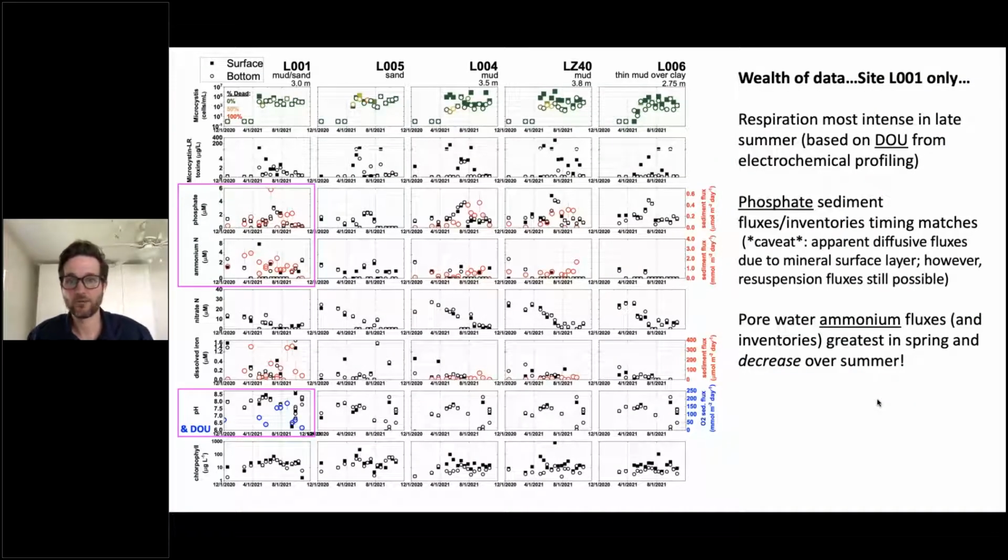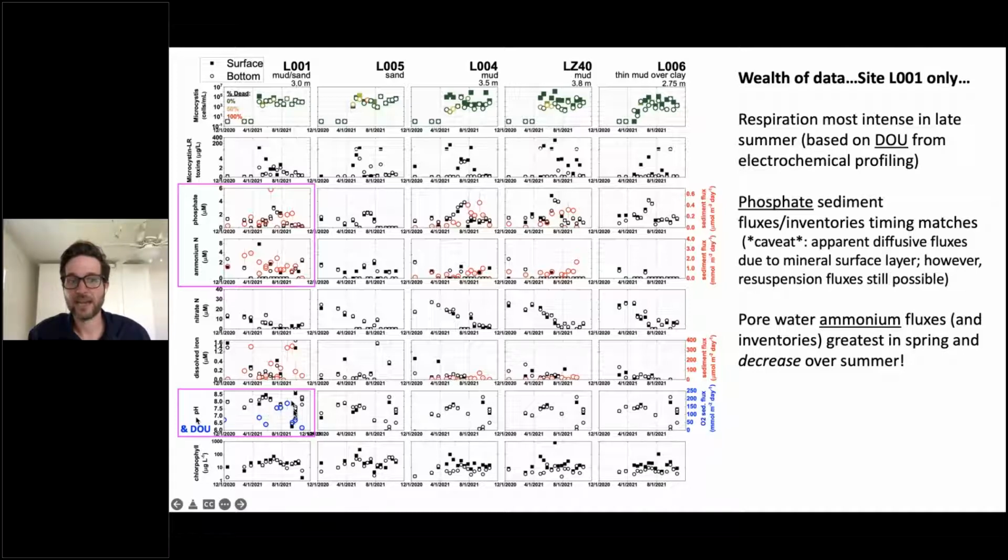Now, I know this is an overwhelming amount of data, but I just wanted to show you how much data we have to work with, and how much of a mountain we have to climb to try and interpret all this data. I just want you to focus on this first column, which is our primary site. What we have plotted here is our dissolved oxygen uptake in blue. This uses the axis over here on the right. But what you see is our dissolved oxygen uptake over the course of a year.